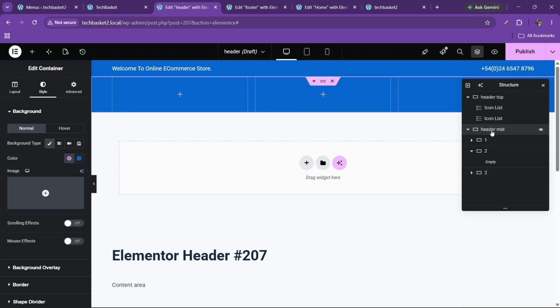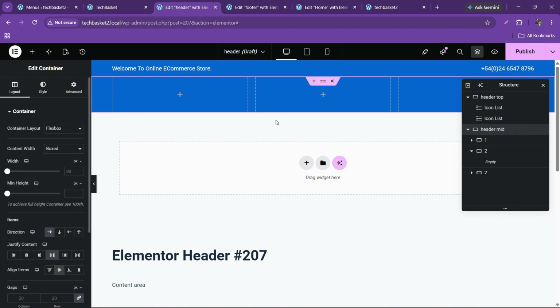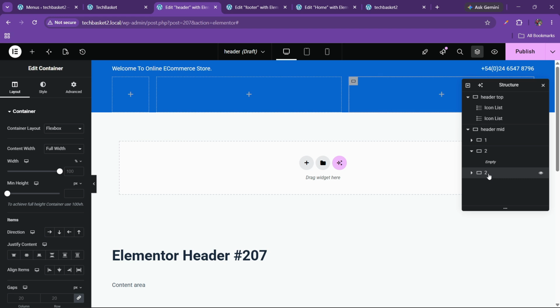Okay, so we can just see there are three headers. Okay, so you can just make everything in the center like this. Now we have to give this one 20%, and this last one 20%, and this center one 60%, right?